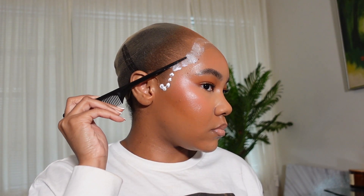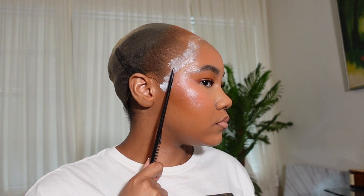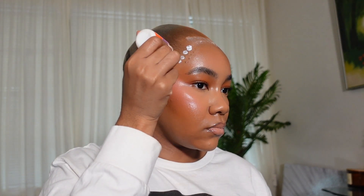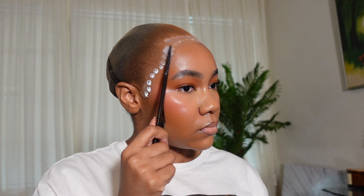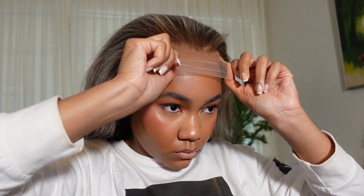I like to break off my glue into sections — I start in the middle, smooth it out with the end of my rat tail comb, then move to the temples and sideburns area. I like to do a kind of thick layer of glue — by thick I mean wide, not the amount. Some of it touches my edges, some doesn't, but I remove my wigs with C22 so I never lose my edges. I don't keep them on more than two or three days, and doing two layers helps keep my wig on better and longer.